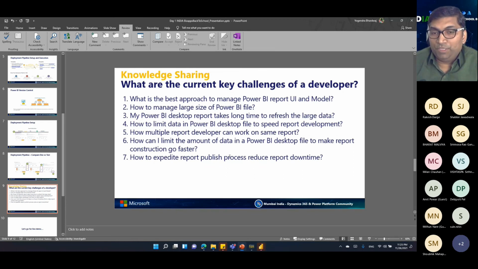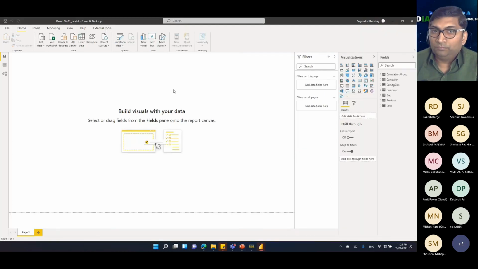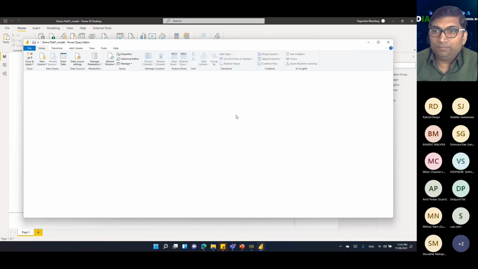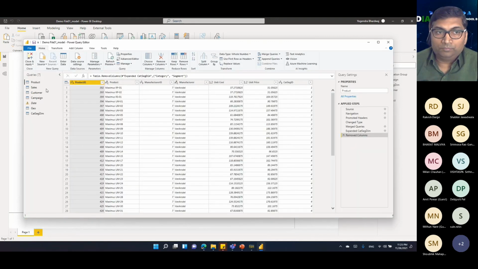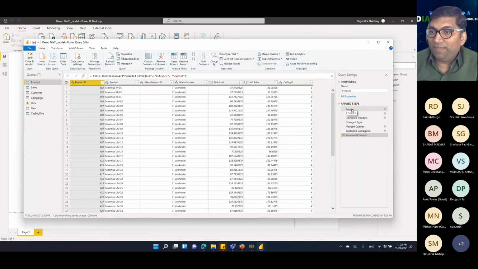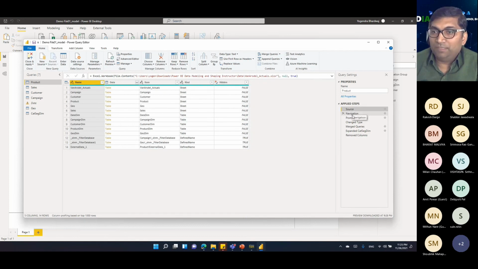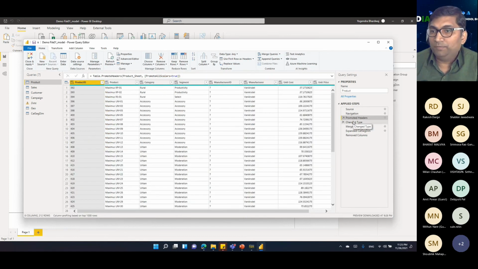As I mentioned, now you have two files, so your report downtime is automatically reduced because you do not need to refresh your datasets. If I need to put any filter criteria, I will put it right after this, after promote header. In that case, it will filter when bringing the data, and the data will not be downloaded for you, whatever criteria you have.